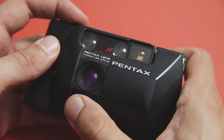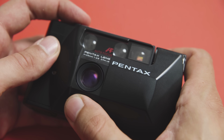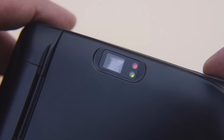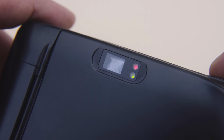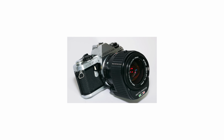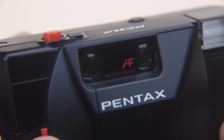The buzzer for the self-timer also doubles up as a warning if the camera thinks that there isn't enough light in a shot. Some people do modify the camera to get rid of the buzzer, but I quite like it. The Yashica, like lots of cameras, just has some piddly little red LED as a warning, which is fine, but it doesn't quite stop me in my tracks like a camera literally screaming at me. Considering this camera only came out a year after Pentax revealed their first ever autofocus system with the Pentax MEF, it is extremely good.